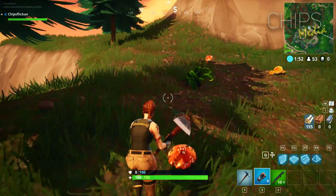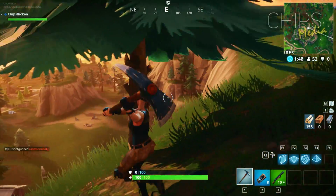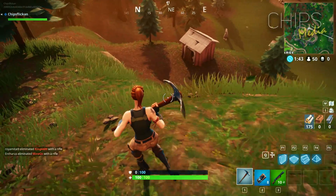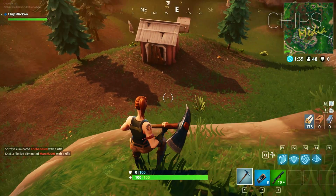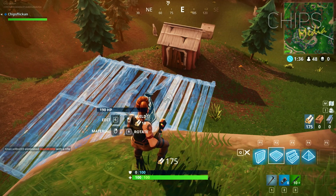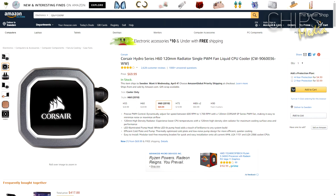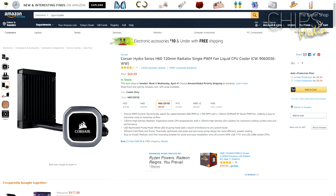Here's a rule of thumb for small, tight, narrow cases and small ATX builds, mATX and mini ITX builds. A liquid cooled system could be the ideal option over air cooling, where a massive tower simply wouldn't fit. Anyway, on place 2 we will find the H60 from Corsair. Since I've been building several builds with this radiator in the past, I can highly recommend it for anyone looking for a solid liquid cooler on a budget.